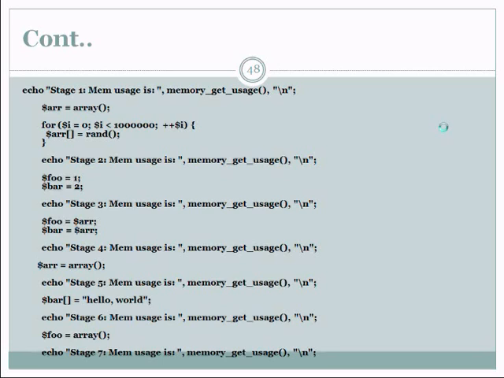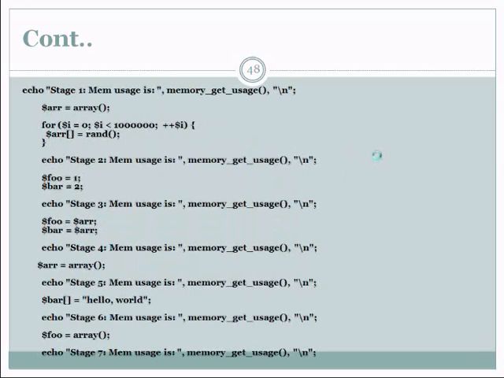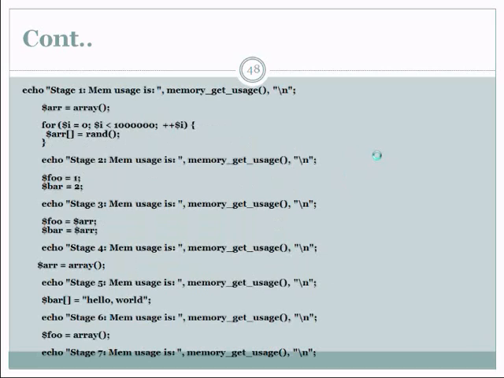However, look at the memory usage. It is exactly the same as in stage 3. Why is this? Copy on write, of course. That is, $foo, $bar and $arr are all pointing to the same internal array.